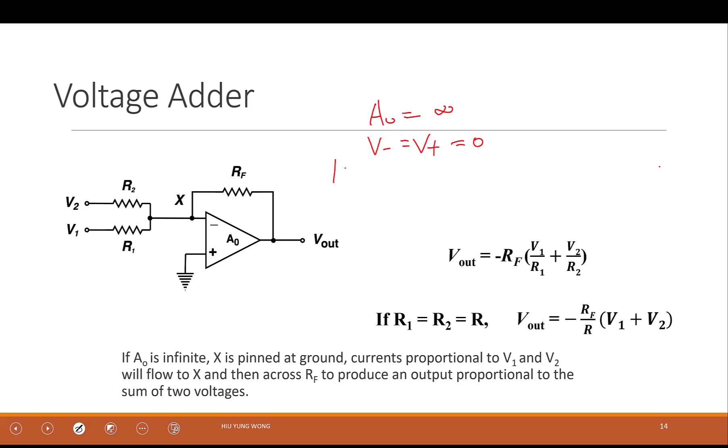But this is equal to zero, because the plus terminal is grounded. So it's also virtual ground, not just virtual short, right? So with that, I'm going to use KCL. I have a current here, which I call IR2. I should put it as a subscript. Right, I have current here, which is IR1. And I also have a current here, which is IF. Okay, and I claim that IRF equals to IR1 plus IR2. Do you agree?